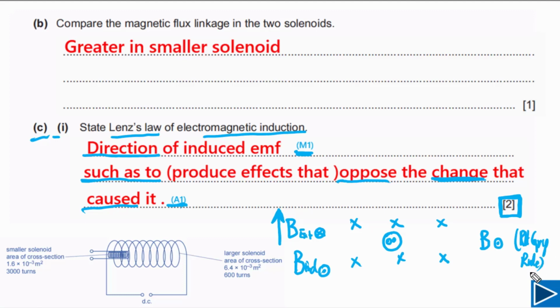So B is out of the page, so your thumb is pointing out of the page. You need to curl your fingers. In this case, this is counterclockwise and this is the direction of induced current. So this is I induced and this is counterclockwise, I will say CCW. This is Lenz's law. They oppose the change, and change means in this case magnetic flux is increasing. So the loop will oppose that change. It will try to reduce flux inside itself, so it will produce its own magnetic field in the opposite direction. So this is Lenz's law in a nutshell.